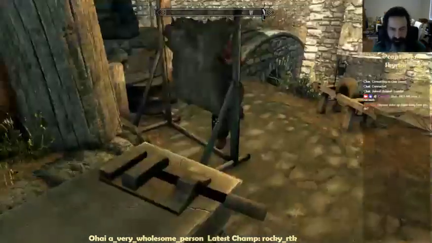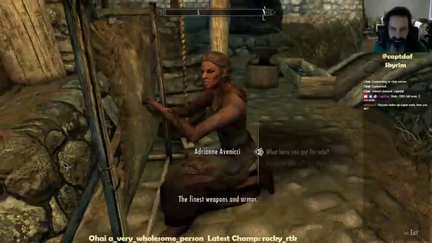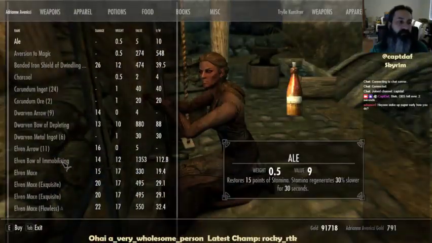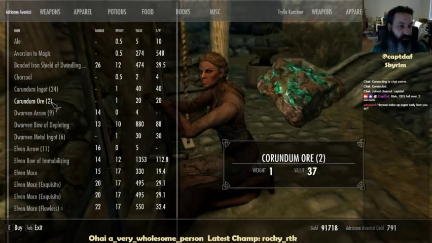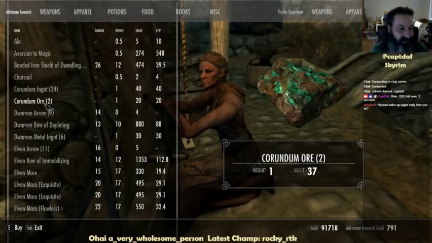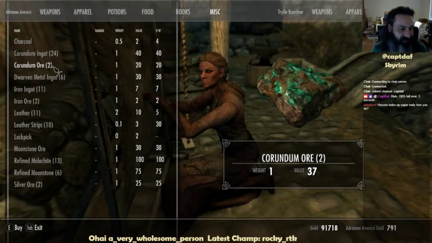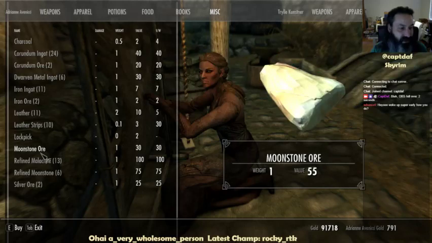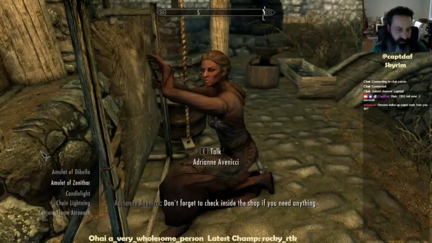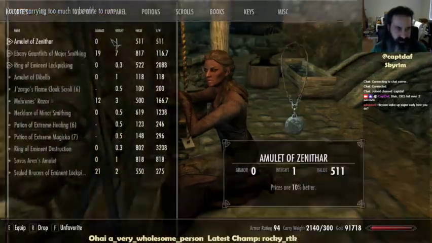I should have checked the weapons first, I guess. Alright, well let's see what she has to sell. Weapons. Buy. She has 24 corundum ingots and 2 corundum ore. This is excellent. This is good news. She has 1 moonstone ore. Okay, good. Let me put my buying things on.